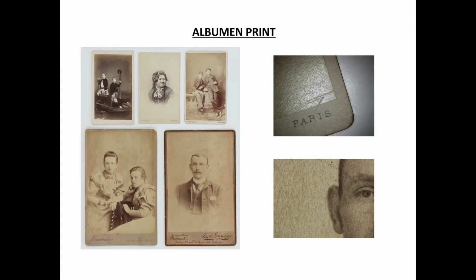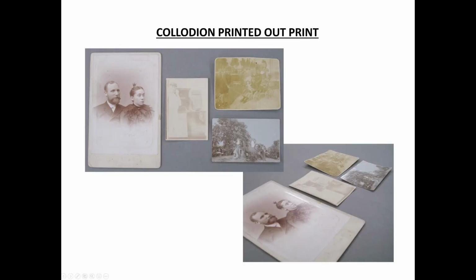Here we have a selection of albumen prints, and albumen was introduced in 1850. Albumen tends to yellow more than other emulsions, and it also doesn't like an alkaline environment, which will cause it to yellow more. And it tends to have a finely cracked emulsion, as you can see on the right hand side. Collodion was introduced in 1864, but really took off in the 1880s and was around until World War I, and it can have any sort of surface finish, matte or glossy.